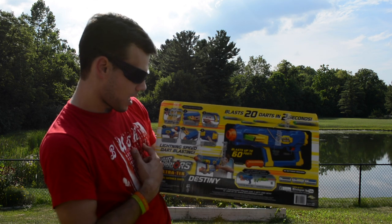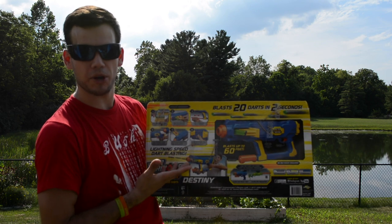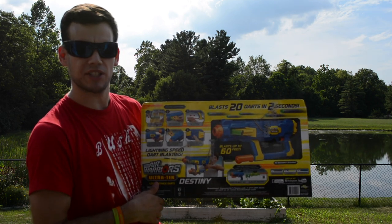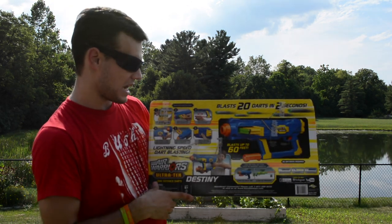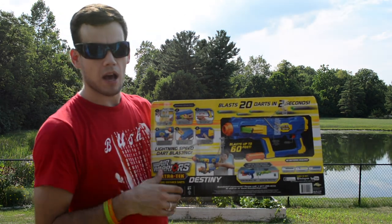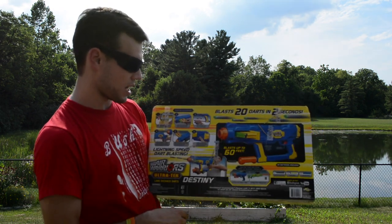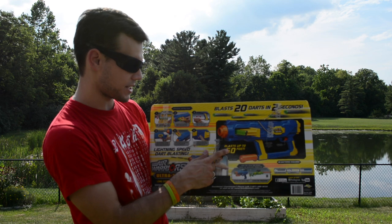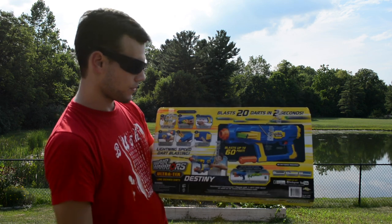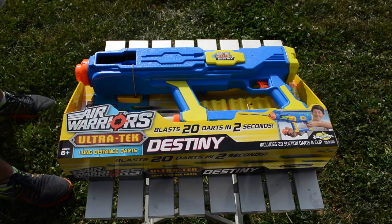feet. So they're advertising ranges up to 60 feet, which is a little lower than other Busby blasters. I think they usually average around 72, but it can do so many darts so quickly that I think we're okay with a little less range. If it can get that 60 feet, I'd be very happy with that. As you can see here, blasts up to 60 feet. So that's pretty awesome. And let's go ahead and crack into this guy.